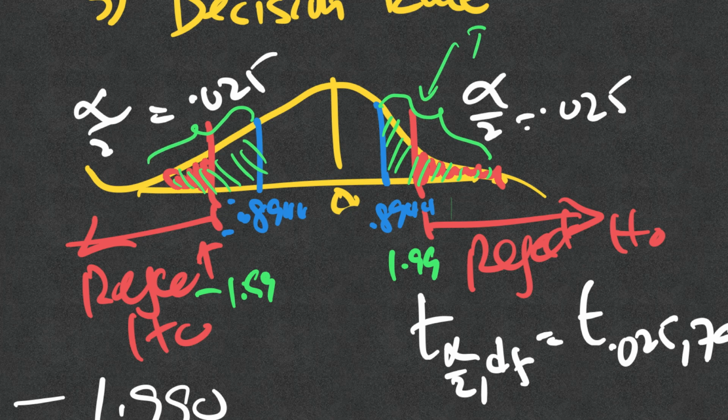That's called a p-value, but because it's only half of it, it's p-value over 2. And this is the other half right here. So p-value over 2, half of the p-value is here, half of the p-value is here, in much the same way as half of alpha is here and half of alpha is over here.